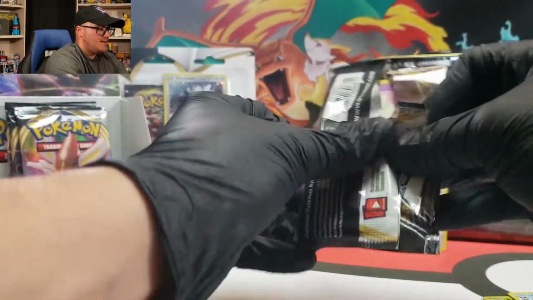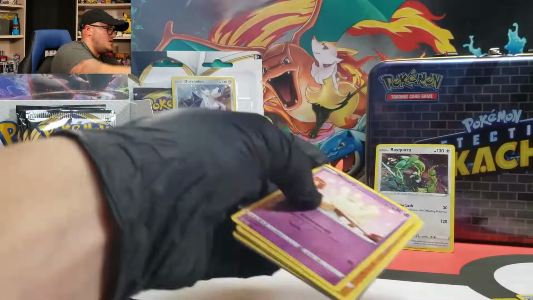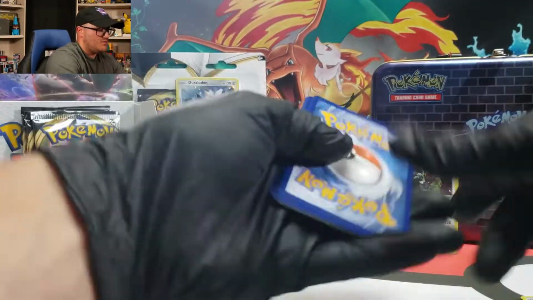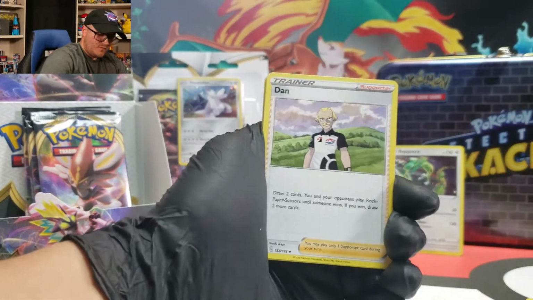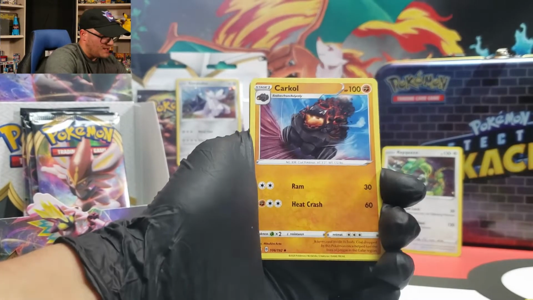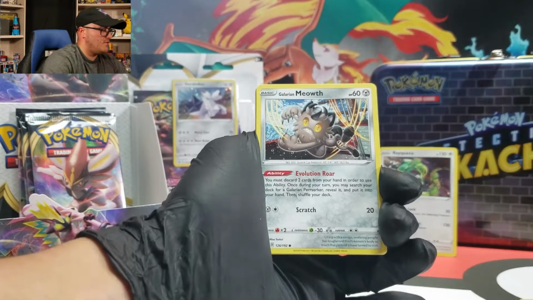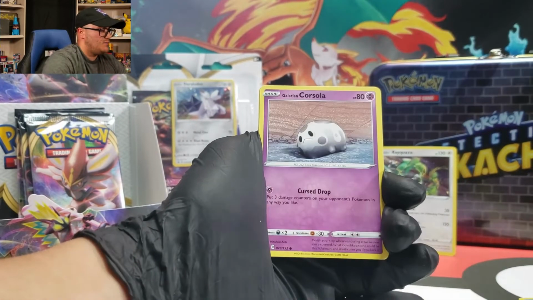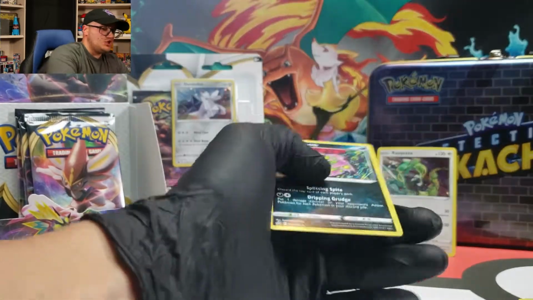That is okay. Can't remember if I needed a Galarian Mr. Mime or not. Mr. Rime. Got the Mime. I think I need the Rime. Carkol, Heatmor, Milcery, Galarian Farfetch'd, Meowth, Caterpie, Corsola, Hatenna, and a Spiritomb.